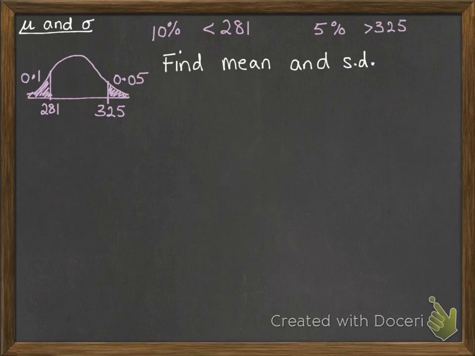Of course, you'll be given that information in some kind of worded question, but just for being able to do this quickly in the video, I've given you the basic numbers. So the first thing is to go to our z-curve and figure out what values match that 281 and 325. Using the same process of inverse normal, we'll take the left-hand tail for the 281. On the z-curve, that'll be -1.282. For the 325, we've got a right tail at 5%, so that's 1.645.